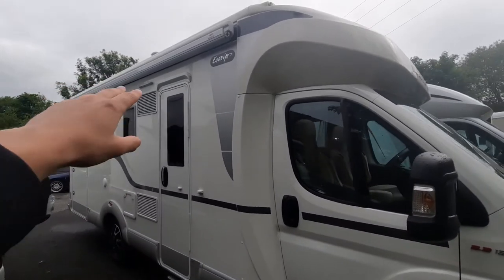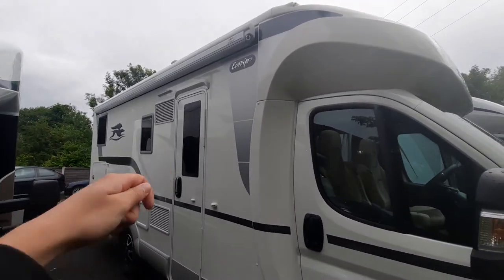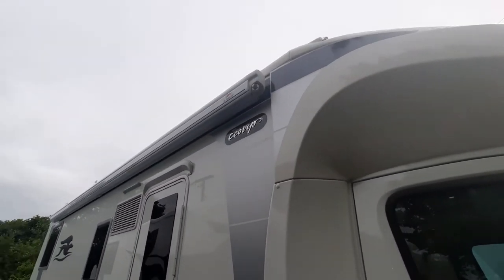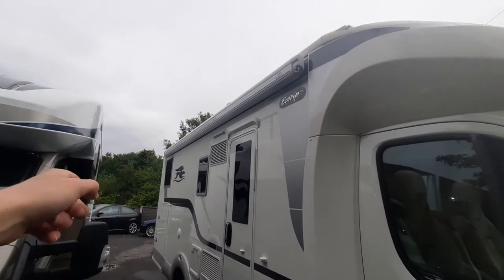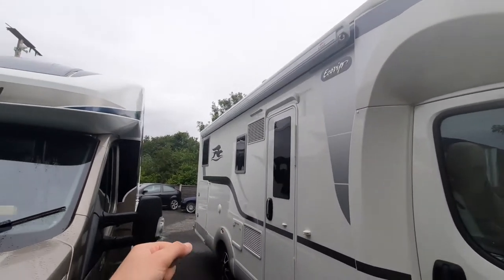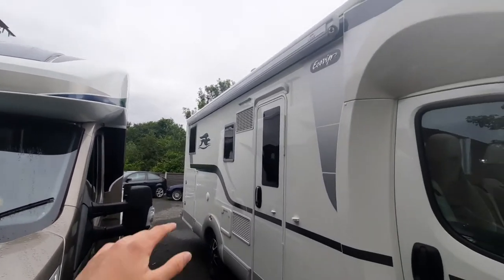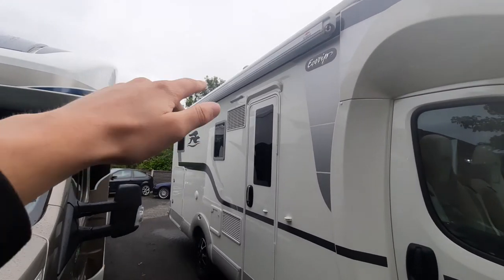Moving around the vehicle, you'll notice you've got your awning on the side. This is just a simple wind-out awning. All you need to do is connect the pole onto the clip there and simply wind out to a position where you can reach it, then simply drop the legs out from the bottom side, which are attached in the actual awning itself. Let it take the weight of the awning, then walk it out — wind it, walk it out a little, wind it. When it gets slack, just pull back a little bit to maintain tension in the actual canvas.